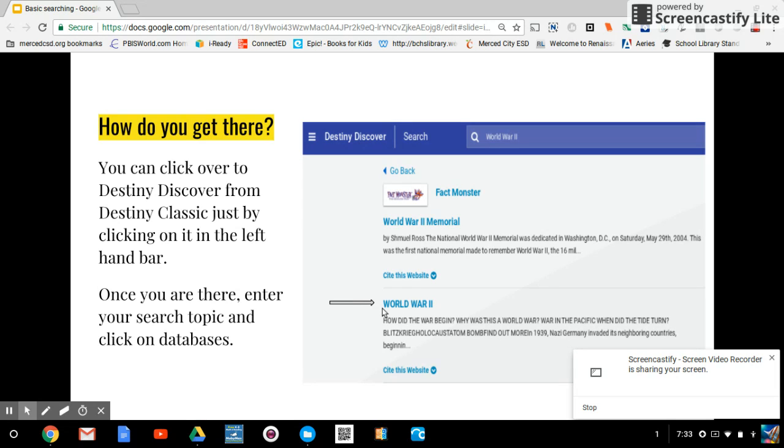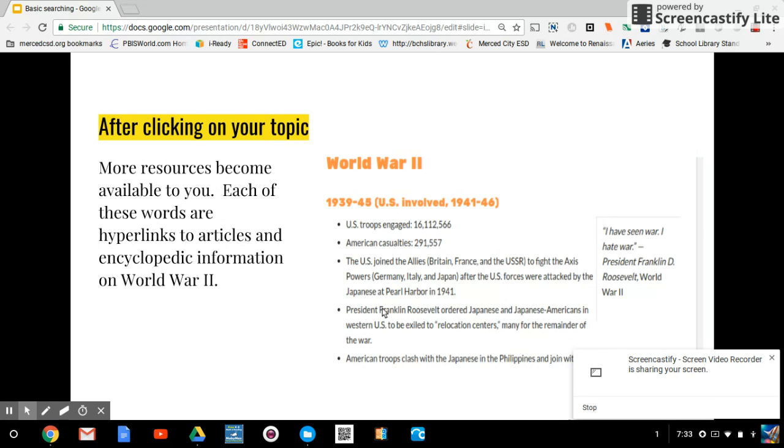Once you've chosen that, you will find that that part of the database opens up and gives you more resources. Each of these bullet points are hyperlinks to articles and encyclopedic information on World War II. So you would be able to glean more information from these resources.